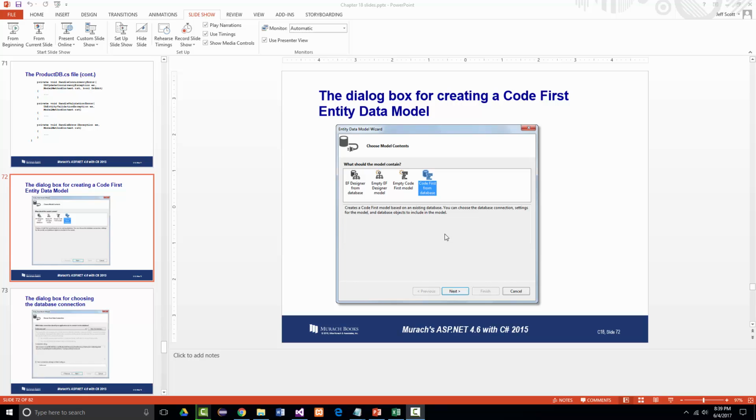And the author mentions here that rather than creating an entity data model that you can work with in the entity designer, you can create it using a feature of the entity framework called Code First Development. When you use Code First Development, you can work with the entity data model only in the code editor. Many developers prefer this because it gives them more control over how the model works. It also can make it easier to understand how the entity framework, or EF, enforces validation.